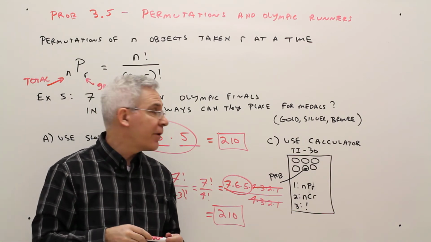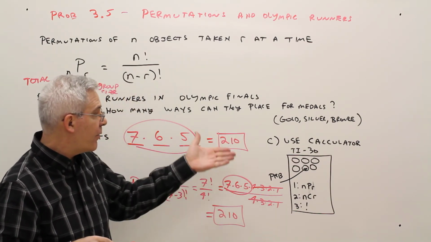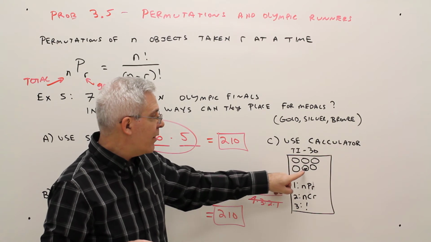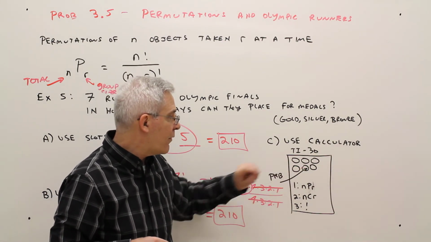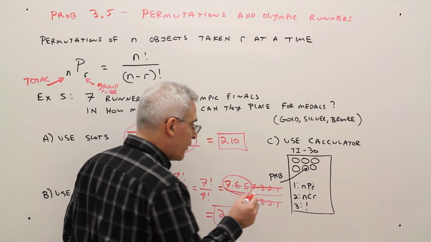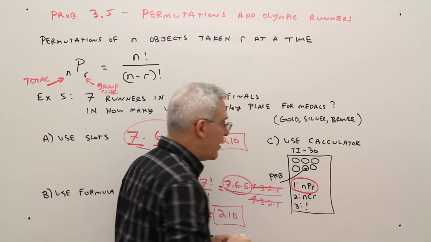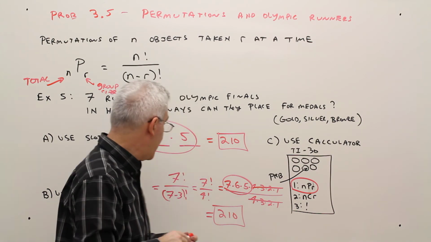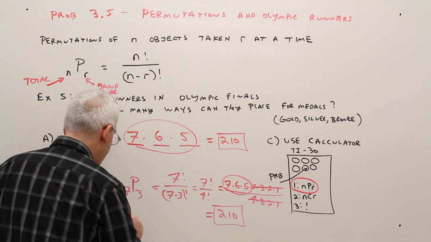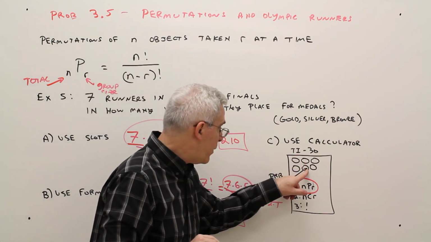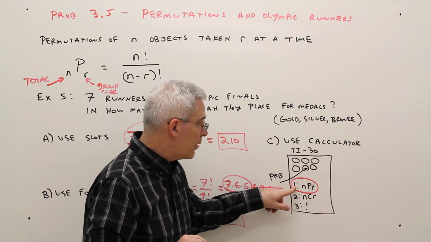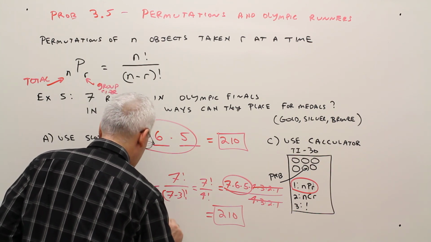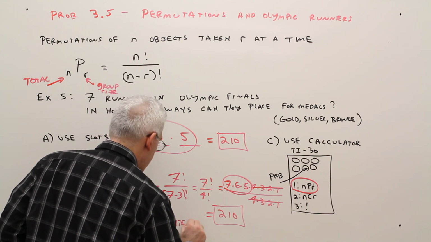And finally, the third way of doing this would be to just use your calculator. All right, so here's the schematic of the TI-30. In the second row, there's 3 buttons. The middle one says PRB, so you would press that. And then we're concerned about permutations, so that's going to be item number 1. So what you want to do is first put in the numbers, so you put in 7, then you would go PRB item number 1, and then you would do the grouping size, which is 3. And then you'd hit enter, and you'd get 210.